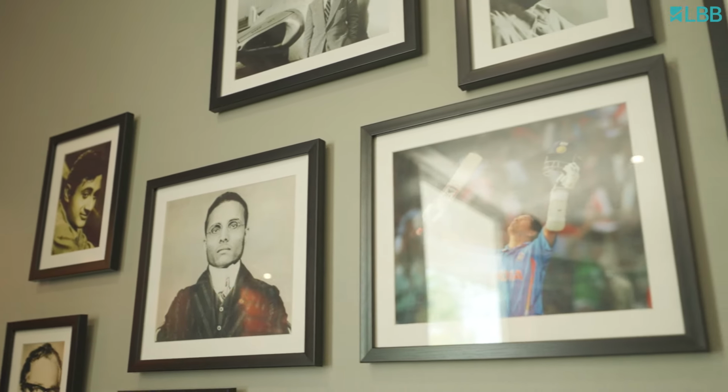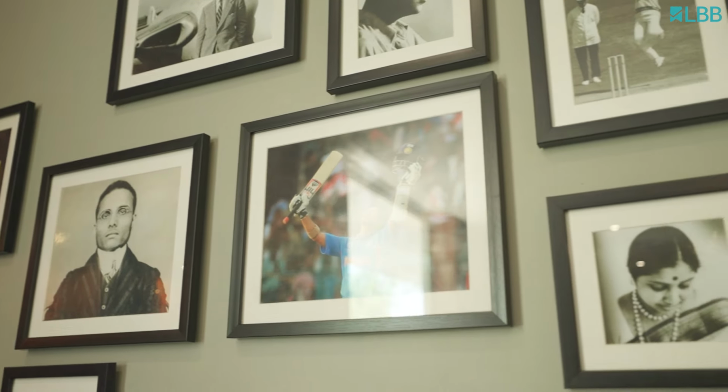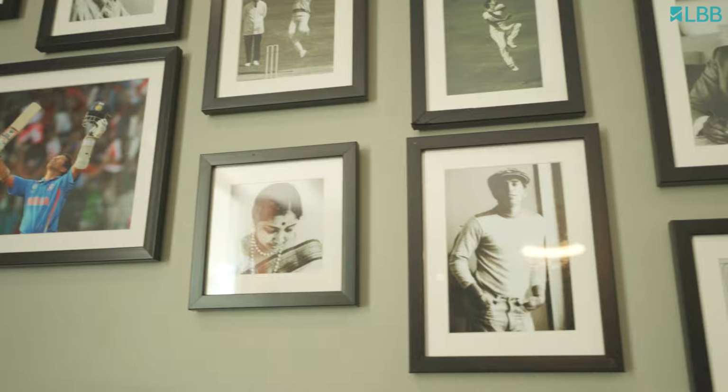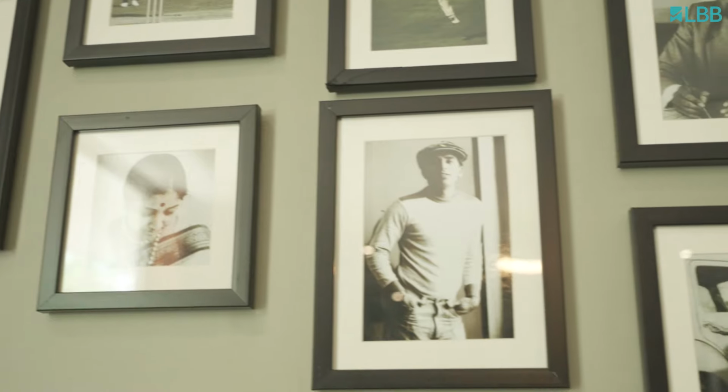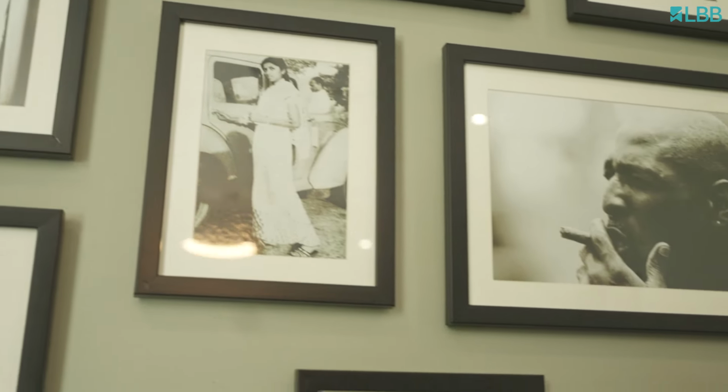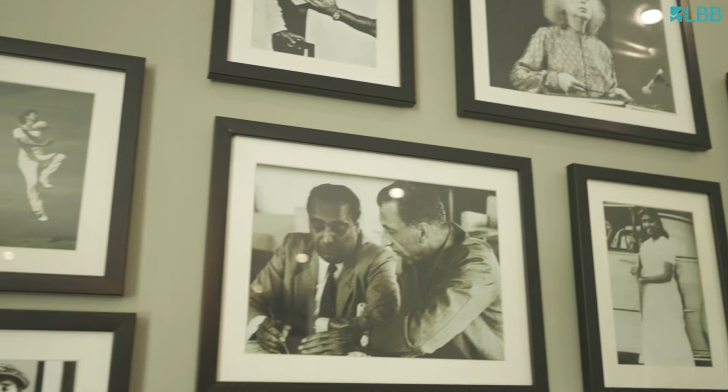These photos were actually collected by us, and later on we plan to convert it into a collage like this. Also, there's a concept that we have followed, is that these are very rare pictures of these stalwarts. You will not normally find these pictures anywhere on internet. It's very difficult to find. So, for example, if you see Lataji's photo, Lata Mangeshkar, it's her first car that she had bought. And we have a very rare picture of J.R.D. Tata and Homi Bhabha together.